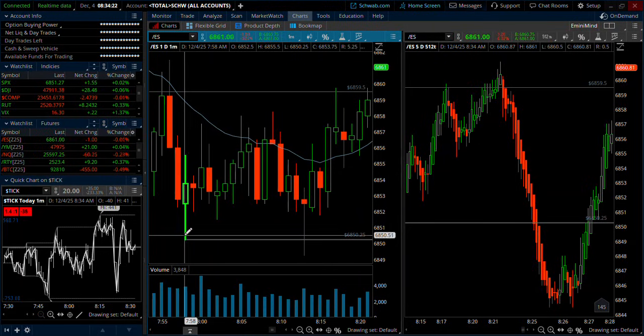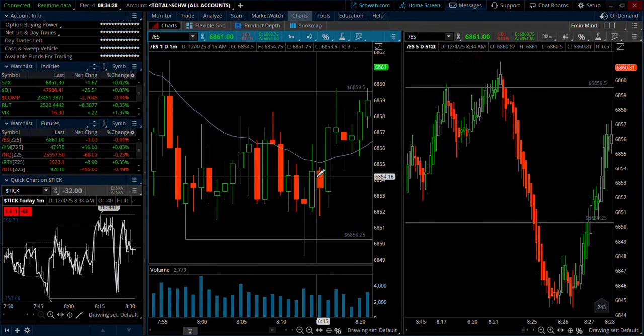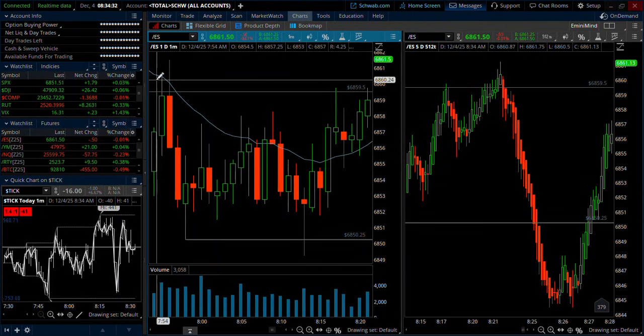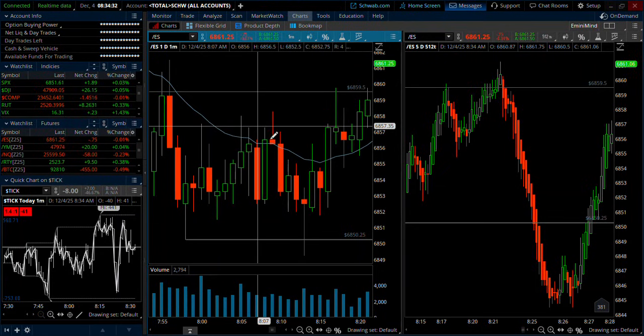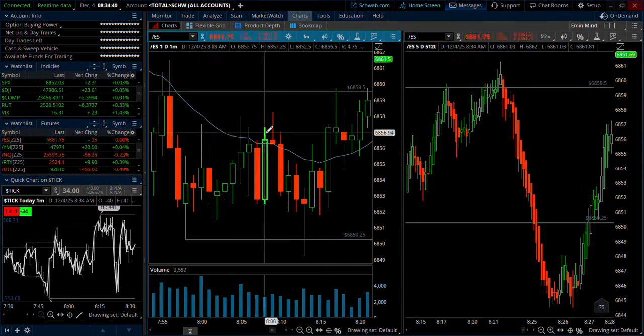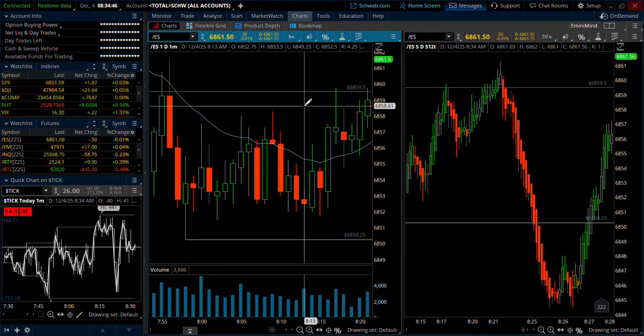made 2 pushes into new lows, both were rejected. And then shortly after that, we formed this hammer, and this is a higher low. So these first 2 trades are with the trend. Those are going to be your safest trades, trading in the direction of the 21. Once you can master those and get really comfortable, then you can start introducing counter trend trades going in the opposite direction of the trend.